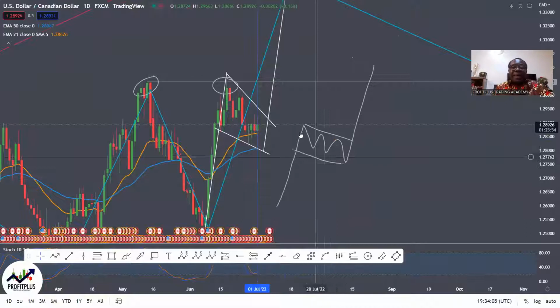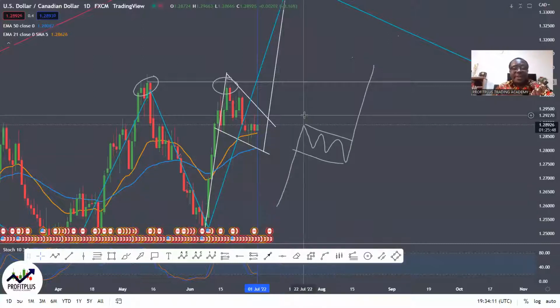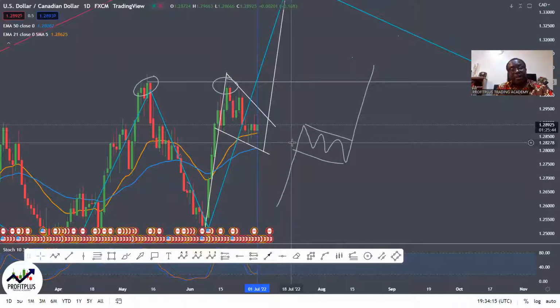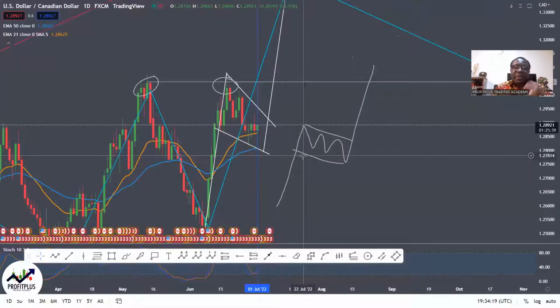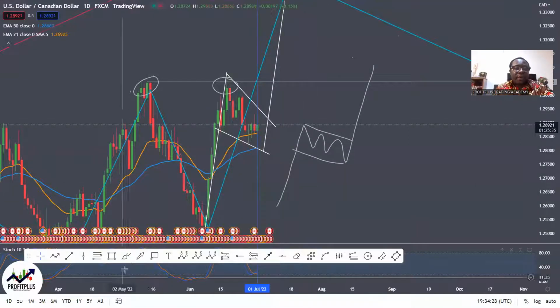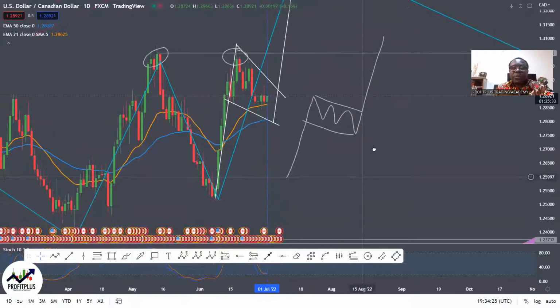So it can be any kind of correction, but you have to identify an impulse, a sharp drop or rise in price in the direction of the trend. And of course, the direction now is bullish based on all our analysis coming from the monthly time frame. All right, it made this kind of an impulse this way.